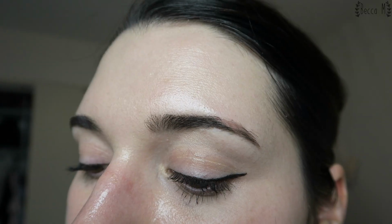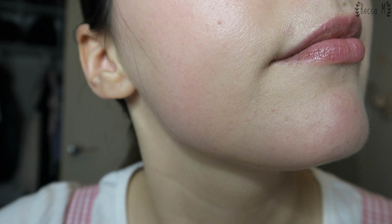So this BB cream has been on for 12 hours now, which is a pretty long day, and this is how my skin is looking. It is a little bit more shiny because I do have the ring light on, because it is obviously dark outside now. If the light isn't shining directly and so brightly on me, it's actually not too bad. However, my nose feels really damp. It's so oily. So I think it's tolerable, but it's definitely not the best in terms of oil control, because I can feel the oil on my fingertips. It's not coming off too bad apart from around my nose, and obviously my chin, that coverage has not come back from there. So overall the longevity is pretty average. It's still here, it's not dripping off my face, but it definitely feels and looks oily.